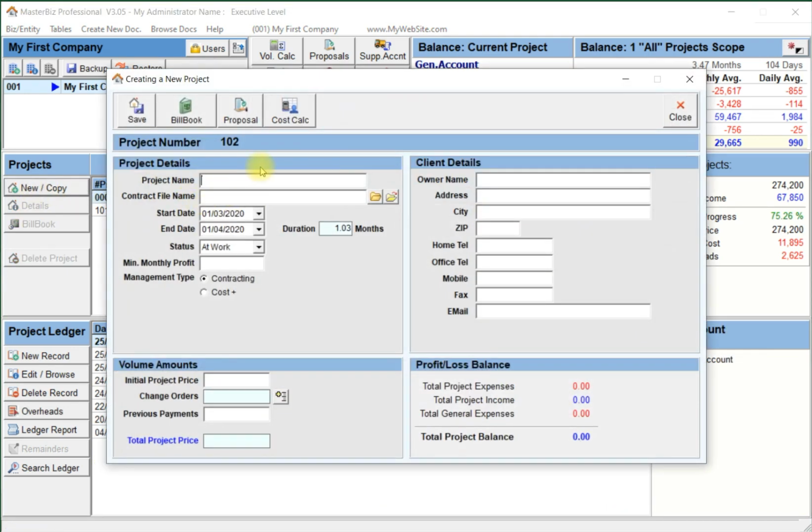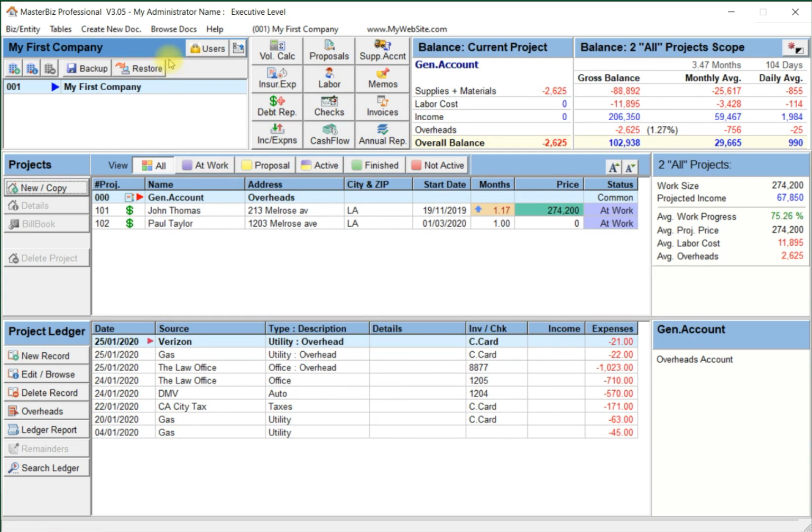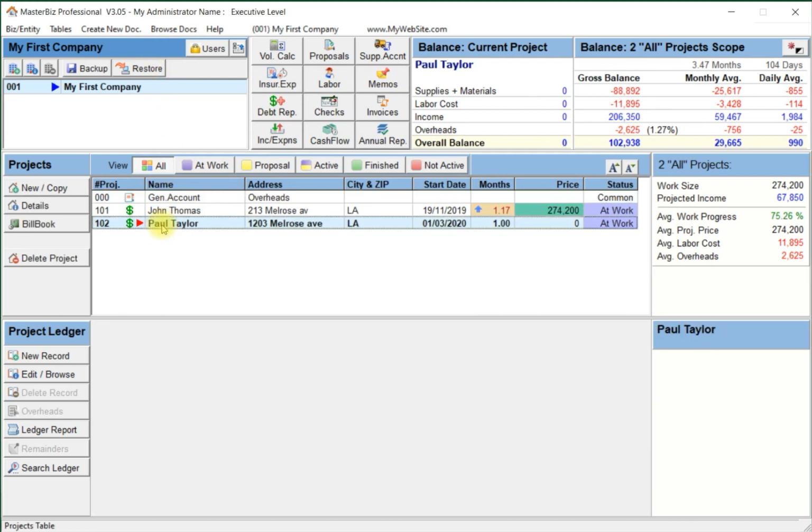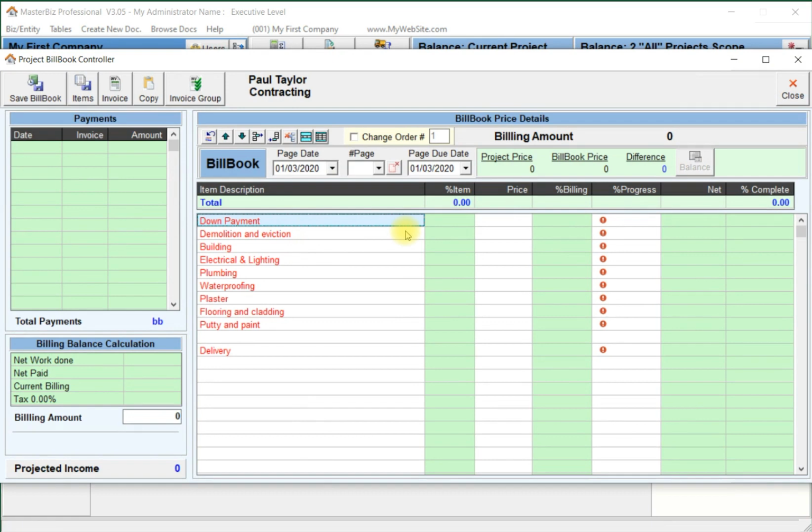After the customer agrees to the proposal and signs the contract, we create a new project and save it. There is no need to fill in the contract size of the project. At this stage, the bill book is blank, except for some items populated for convenience. I could type the proposal items and amounts one by one into the bill book, but a better way is to attach the proposal to this project.